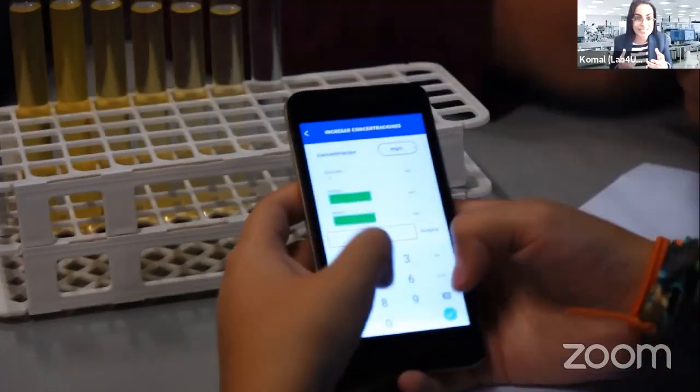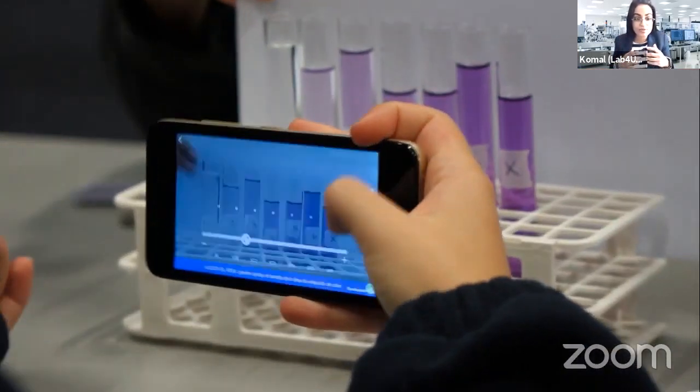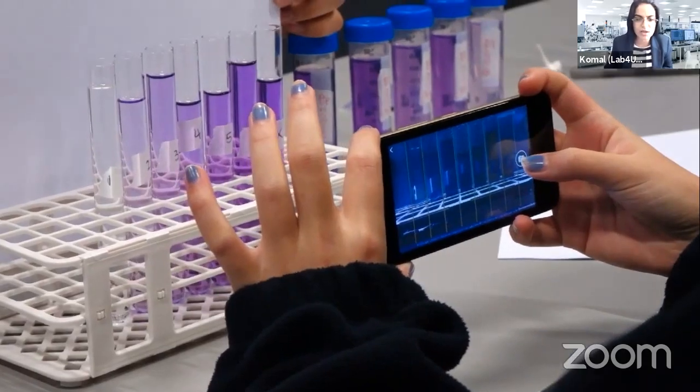Just like you can see here in the video, students take a picture with our algorithm that uses computer vision, and they calculate the concentration of a solution.